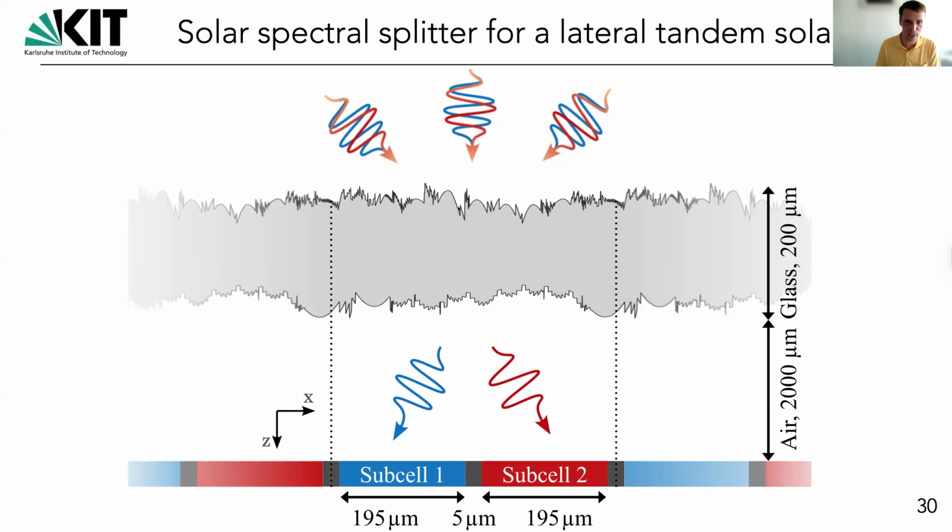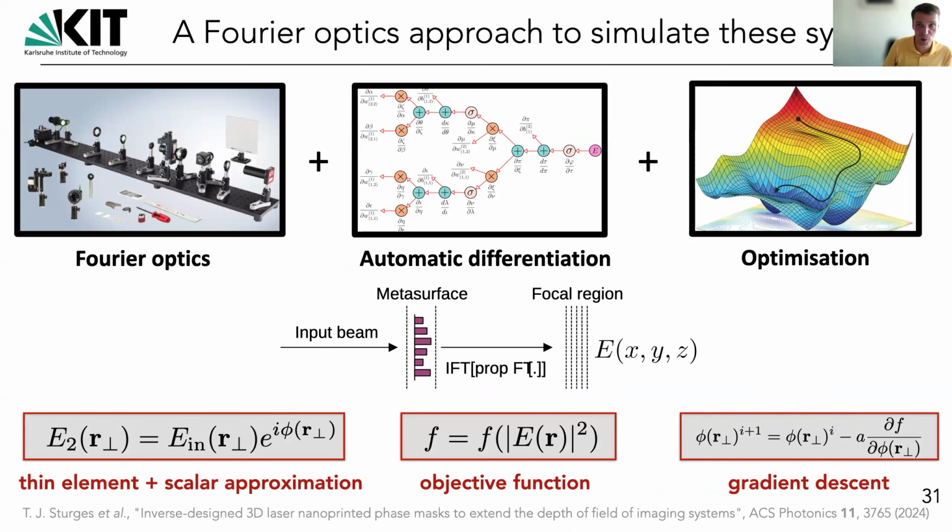But in essence, this functionality is then merged in these two meta surfaces that we are going to put in there. And in this case, the height profile at every spatial location is a degree of freedom that we need to optimize. In order to do this, we have been implementing this with automatic differentiation. So the idea is that we have a forward tool that describes the properties of these systems. In this particular case, it's the input. Then we have this meta surface that consists of these two layers.